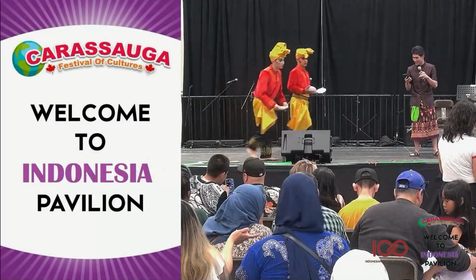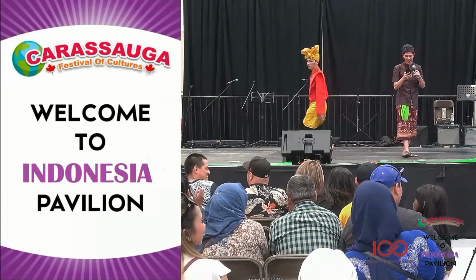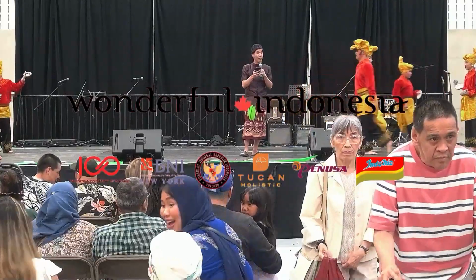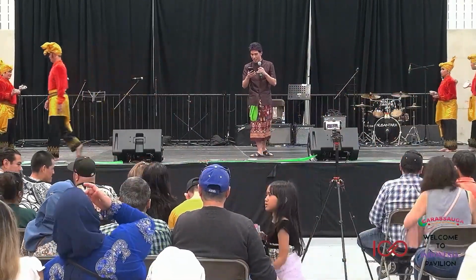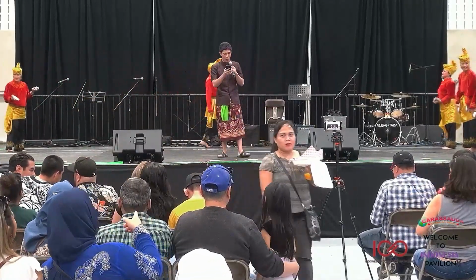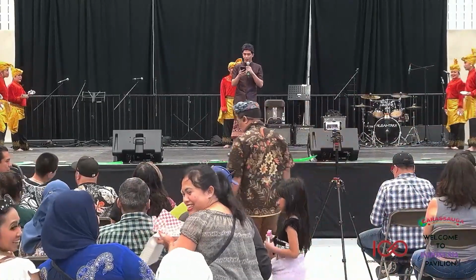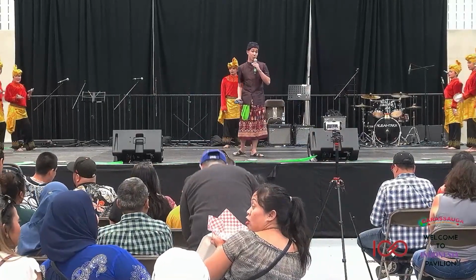So this next dance is known as the Cupak plate dance, also known as the Piring dance in the Minang language. It's a traditional dance from Minangkabau featuring a captivating display of plates. Dancers skillfully swing plates in their hands with precise and rapid movements, ensuring that not a single plate slips from their hands. The dance incorporates elements from Minangkabau Silat martial arts with intricate footwork and graceful movements. The Cupak plate dance is now commonly performed to welcome esteemed guests or open traditional ceremonies.